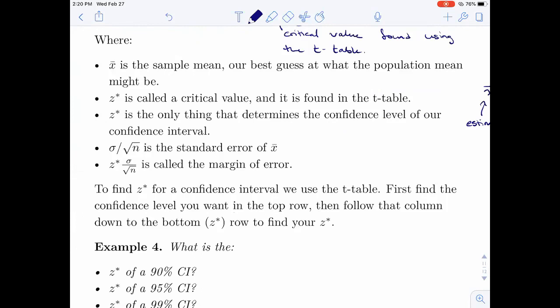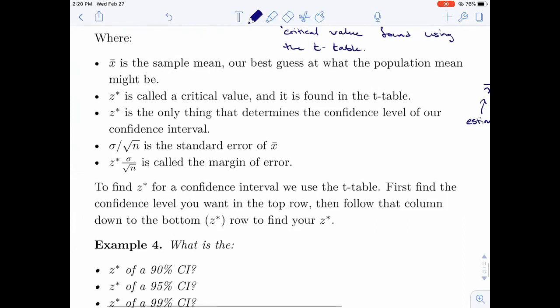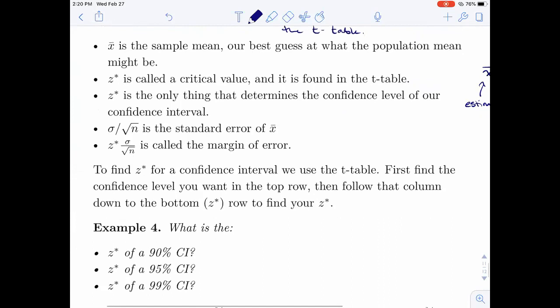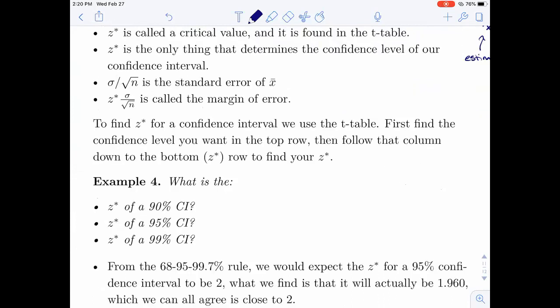So, scared to move over here. There. So I've got these things all typed up, but let's do some practice finding these Z stars because we haven't done it before. Well, just once. I've got a little blurb there telling you how to do it in words, but it's just easier to show you, right?